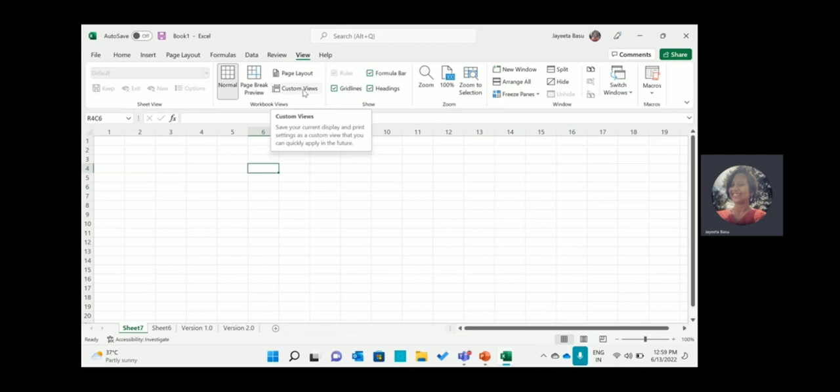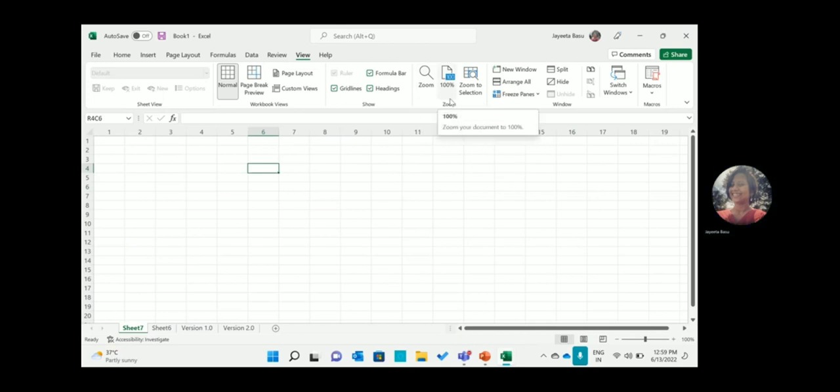You can customize your views and make it as per your requirement. There are grid lines, formula bars and headings. Yes, there is zoom where you can zoom to the selection of the data. You can customize your zoom as well. You can either use this feature here or you can even use this feature here. The line that you see here with 100% written here is also something that you can use for zooming in.